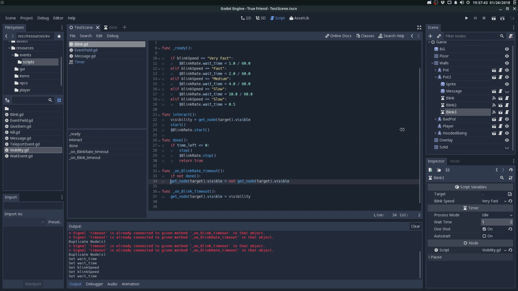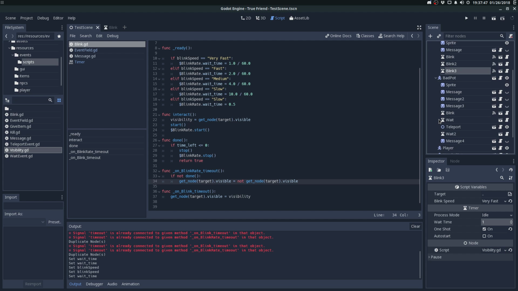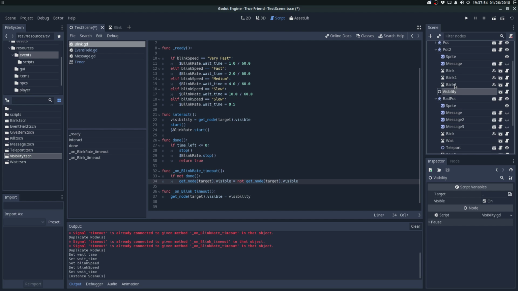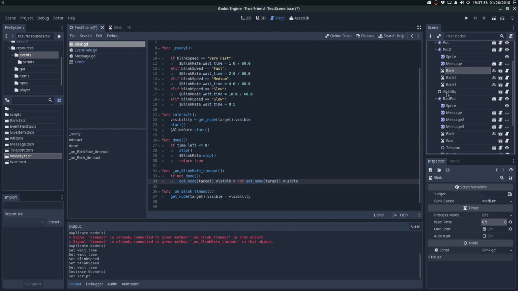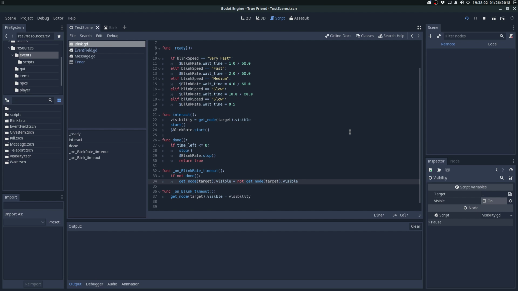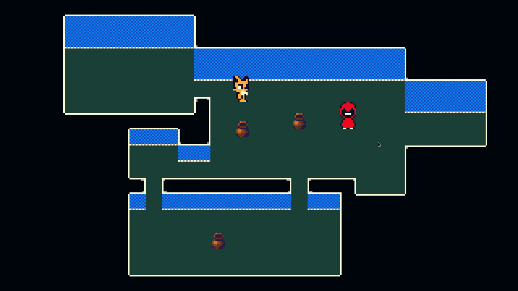What happened to that? Didn't I put visibility here? What the heck? Oh, visibility GD. That's what I'm doing wrong. I need to put this here. Undo that. Okay. Visibility. Okay, cool. And then we can set visibility to off, and there we go. So this should give us kind of like a teleportation effect.